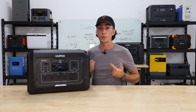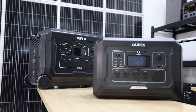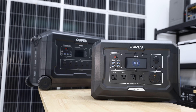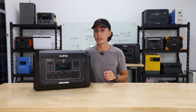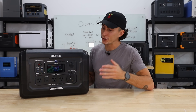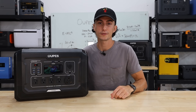Opus is the first budget brand that we've found that offers a decent product and some solid customer support. Ever since we got our hands on the Opus Mega 3, we've been recommending Opus as our budget brand for people trying to save a little money but still get a solid unit. But just because they hit a home run the first time doesn't mean they won't strike out next time. So today we have the little brother, the Opus Mega 2, to find out if the Opus brand is legit. And it's pronounced Opus — we're calling it Oops though.